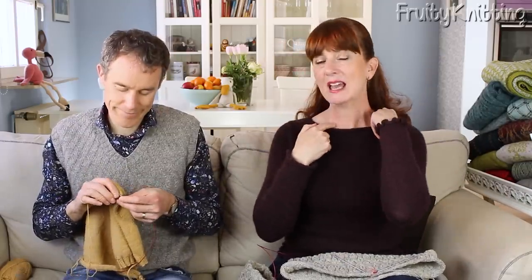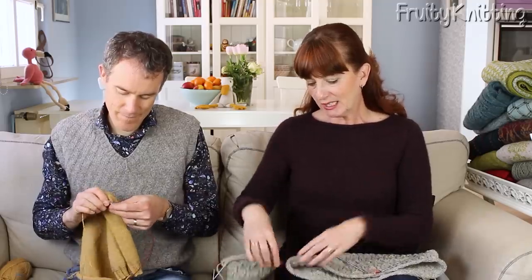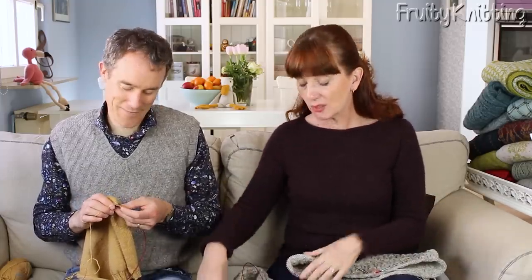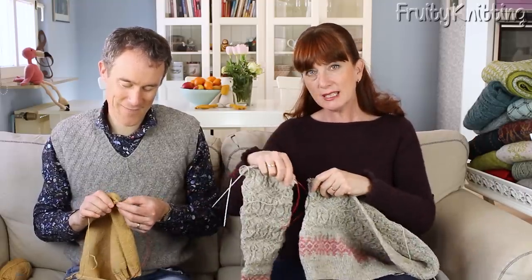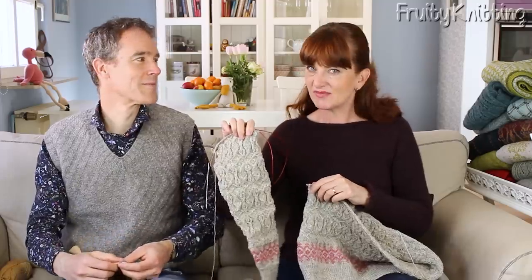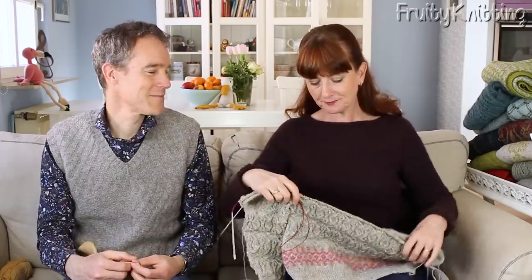At the back. And that might add even more length to the depth of my yoke. So I'm not sure how that goes. And then, of course, you knit it all up and then you find, oh dear, the sleeves are too short or too long, and then you have to unrip to be able to do any modifications. So what I'm going to do, they're all the juggling things I have to do. So I'm going to stop here, even though my sleeves are a little bit too short for what I want.